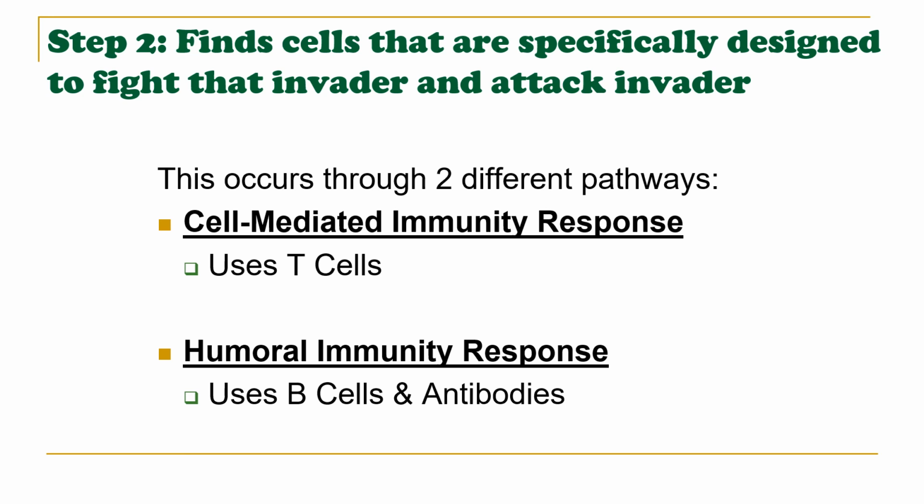Now, T and B, humoral, cell-mediated, I have a hard time remembering this. So the way I try to think about this, cell-mediated sounds like there's a T in it, even though it's mediated. So I'm like, okay, that's the T cell. And then the humoral response is the B cells. Now, this is a little sciencey, but I think about bad humors and how that used to be referred to as like bad blood. So that's how I remember the B cells. I don't know if you're going to remember that, but try to think of a way to remember cell-mediated is T, humoral is B.